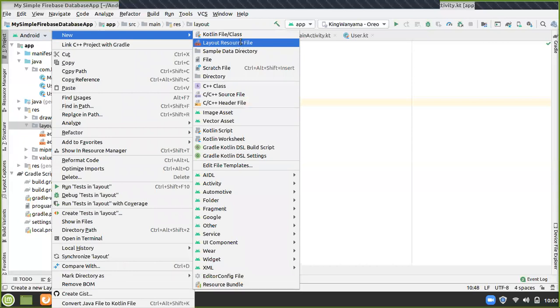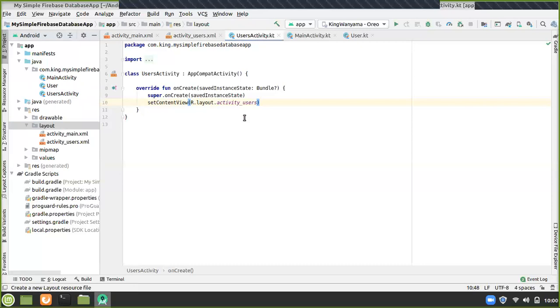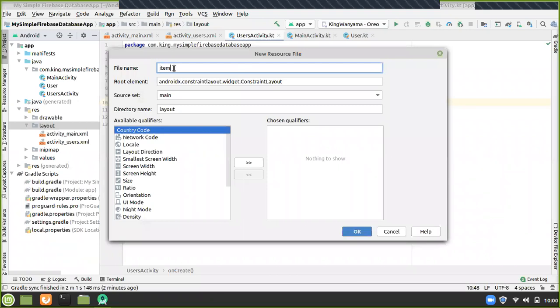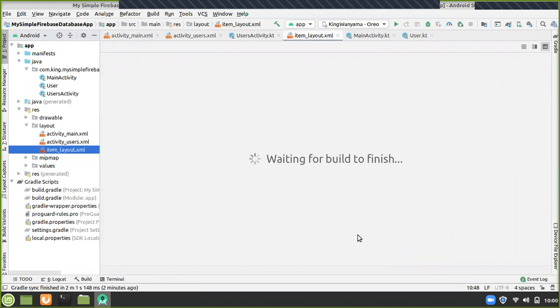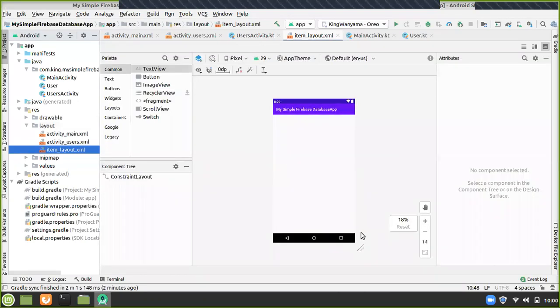We can call this layout resource file item layout, then hit OK.